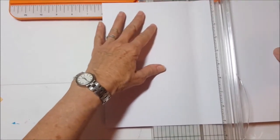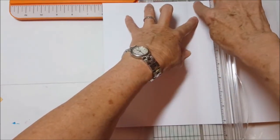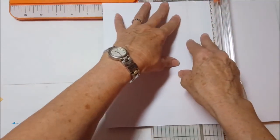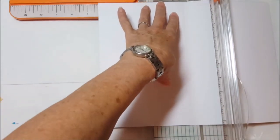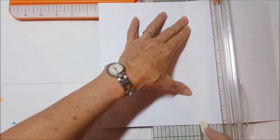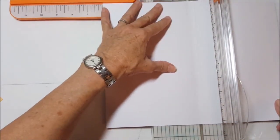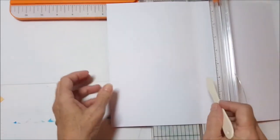Now let me show you how I did that. This is a 12-inch piece at the top. I found the 6-inch mark because I knew that was half. Then for my first score, I want to come in 1/4 of an inch from the 6-inch mark, so my first score was at 6 1/4 inches. You can see where I scored right there. I have my score tool out here. I pulled my paper back to 6 because that is the middle, and then I made another 1/4 inch score right here at 5 3/4. Your first score is at 6 1/4.